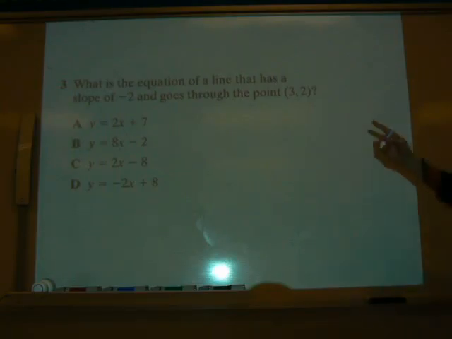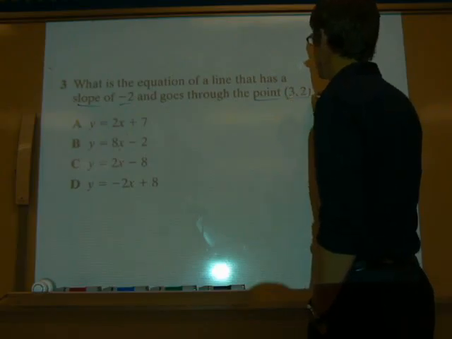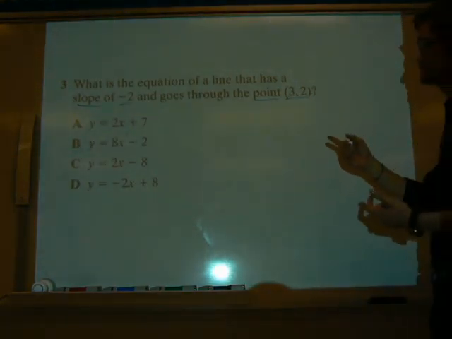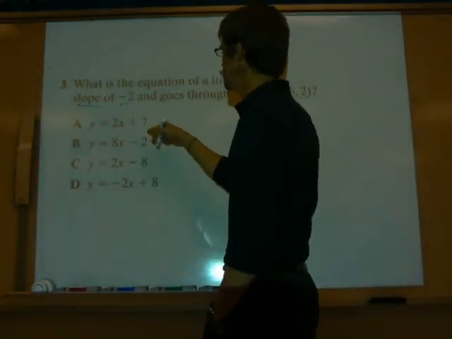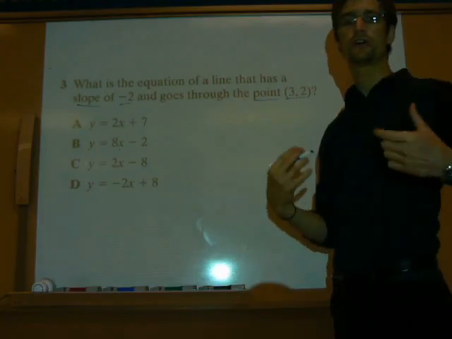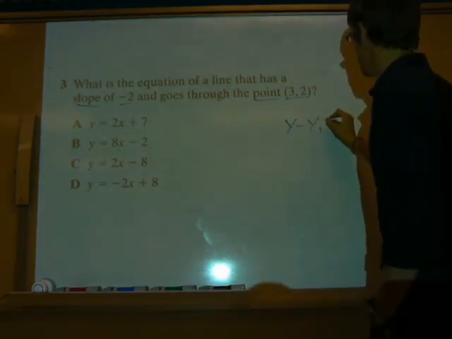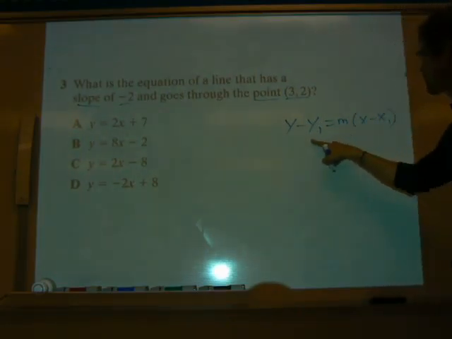All right, so we're given a slope. We're given a slope of negative 2, and it tells us a point, 3, 2. So what we need to use is the equation point slope form. That's one way to do it. We all know if we look at our tax chart, we know point slope form is this.